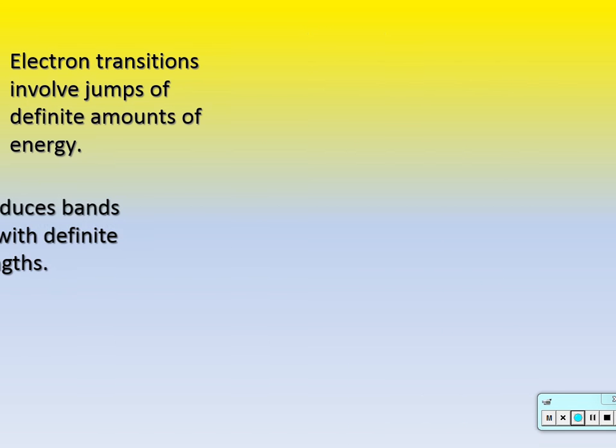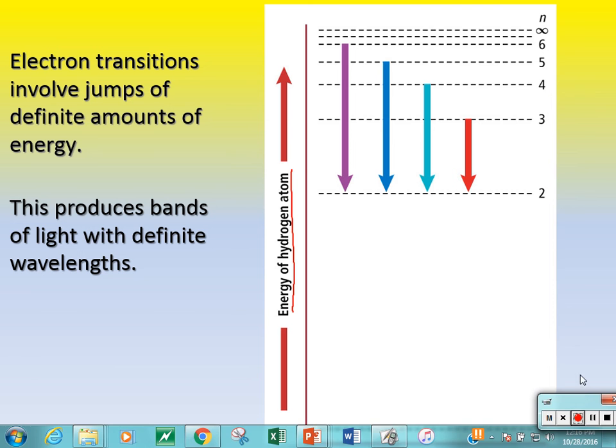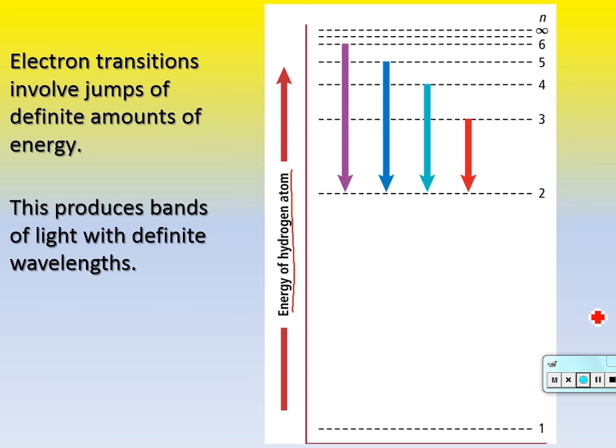Okay. Here's another slide that shows it in a little bit different format. This is a graph. Whenever you get a graph, the best thing you should do is read the axes. So this y-axis is the energy of the hydrogen atom. So energy increases as you move up. Okay? And then we've got the energy levels plotted here, all the way up to infinity there.